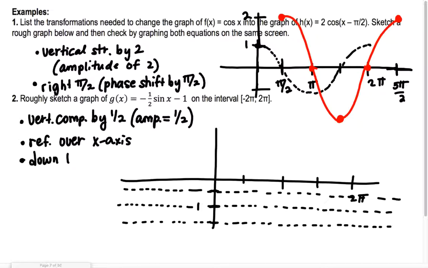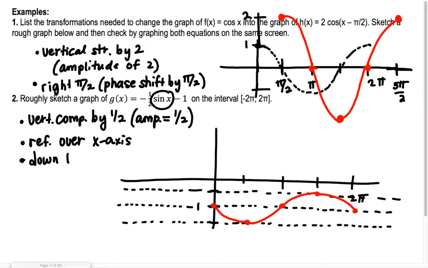Okay, and this is the sine function, which normally starts at 0. So I'm going to draw this, but don't draw this in. It usually starts at 0, and it goes up, down, down, up. But what's wrong with this one? I can't go up, down, down, up. It has a reflection, right? So how are we going to do this? It's the opposite, yeah. So it's going to go down, up, up, down. And that's your graph. So exciting.